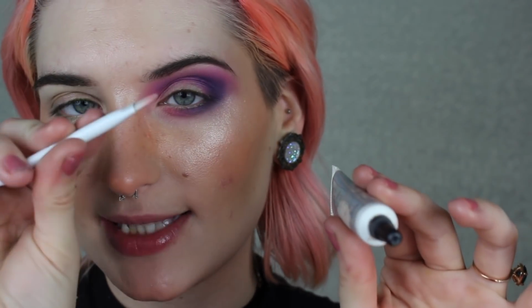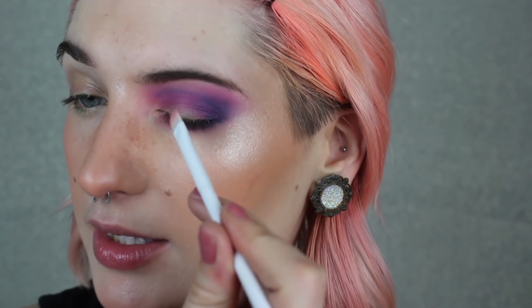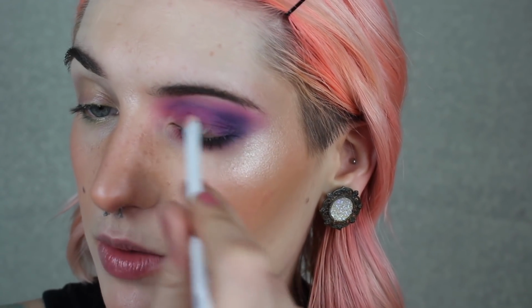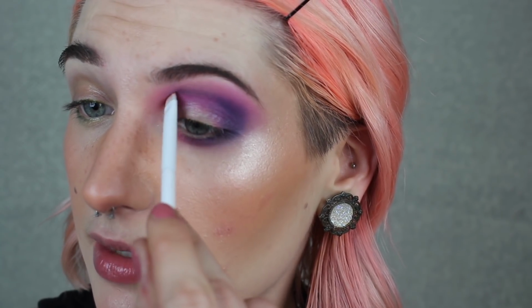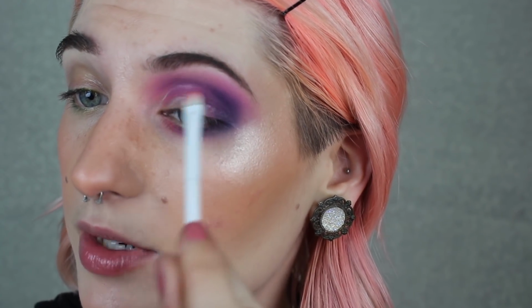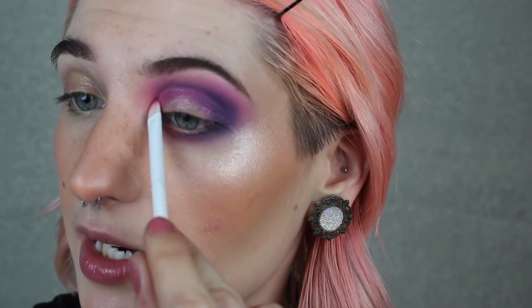Just pouncing my sponge on this outer edge now. I think that's looking pretty cool. I'm going to work on the lid now. Where's my glitter glue? So I'm going to take my NYX glitter primer and this precise brush. It's very flat, it's very skinny, and I'm just going to lay this all across the lid, basically. Just taking a little dot. I'm just going to lay this down and start really precisely taking this up where I would normally cut my crease if I were cutting it with concealer.